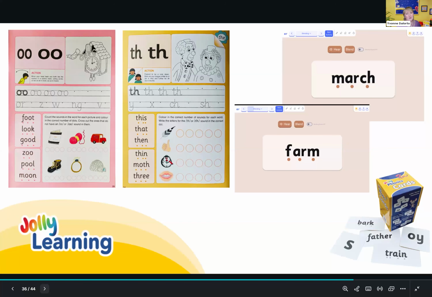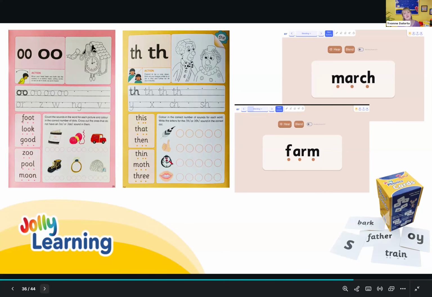But let's look at what we have in our program that can support you as well. Again, we have the pages from the pupils' books, and there's so much more than just a few activities. You're looking at not only the finger tracking, the recognition of the graphemes, and the opportunity for children to reproduce that. We're doing the handwriting, there are blending and segmenting opportunities, and we also have these little activities and games. So they are putting that knowledge into practice, and we're asking it in different ways.